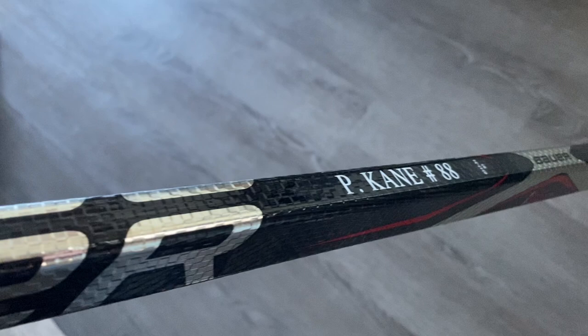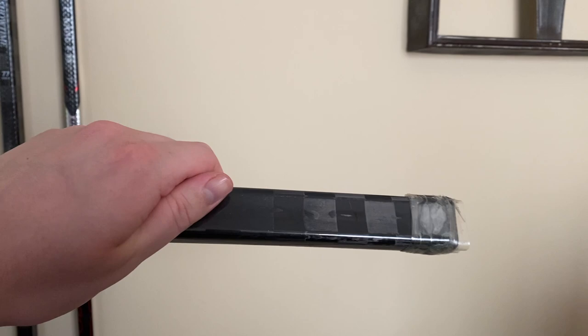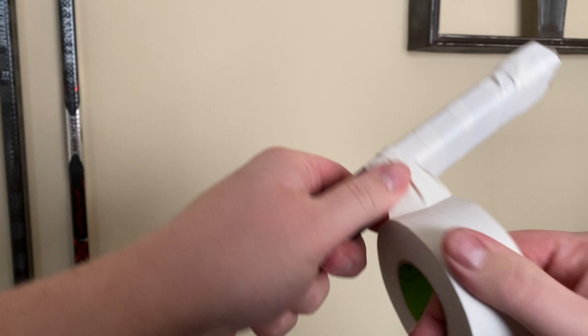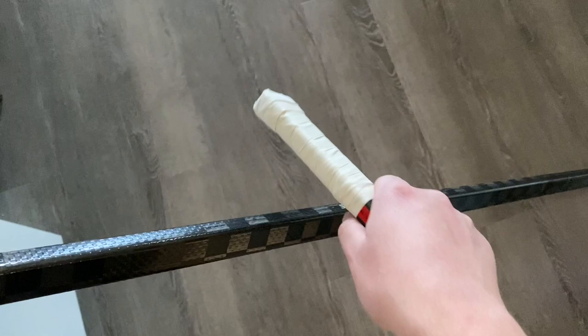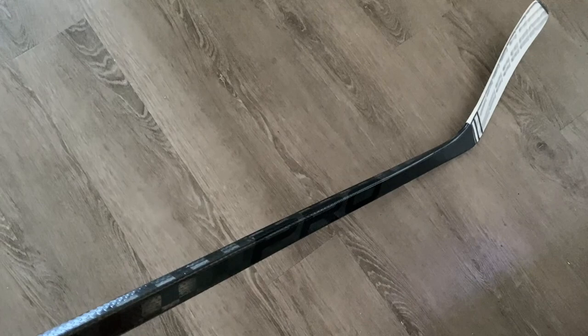When Kane orders his sticks from the factory they come without grip, and then he adds grip himself using a tape beater — so here's how to do that. Take a piece of a broken stick or wood extension, tape down the stick one time, then once you get to the bottom flip the tape inside out so the sticky side faces outward and go back up the stick. You'd then rub the tape beater mostly on the corners of the stick but also a little on the top and sides. Kane says he adds more grip on the top part of the stick, not so much in the middle, and then down by the pro logo he adds a little more so he can hold the stick lower when taking a one-timer.